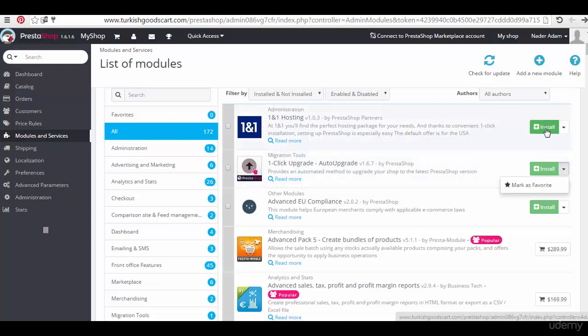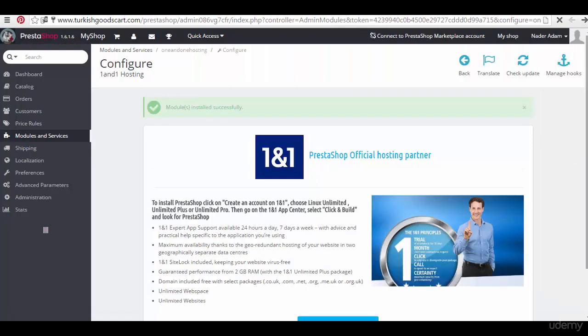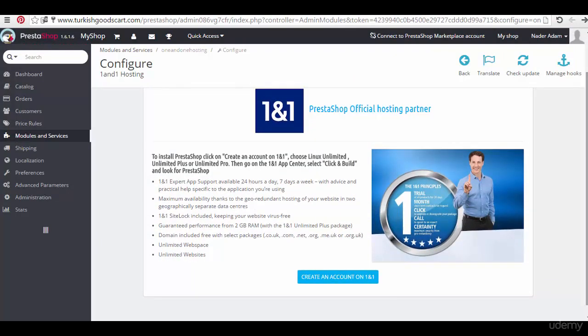Let's firstly install it. It appears to be free to install. So let's discuss more about this module. This module can create your host, to choose the host, create an account one-to-one if we want.